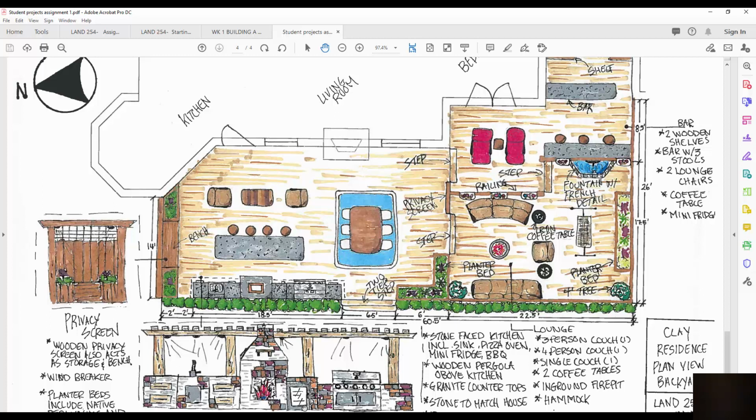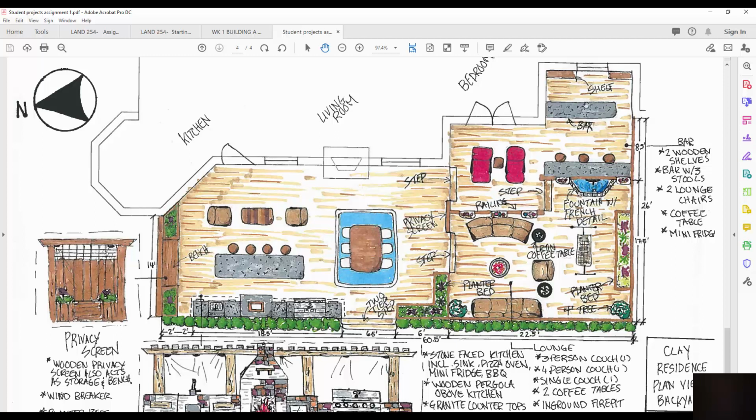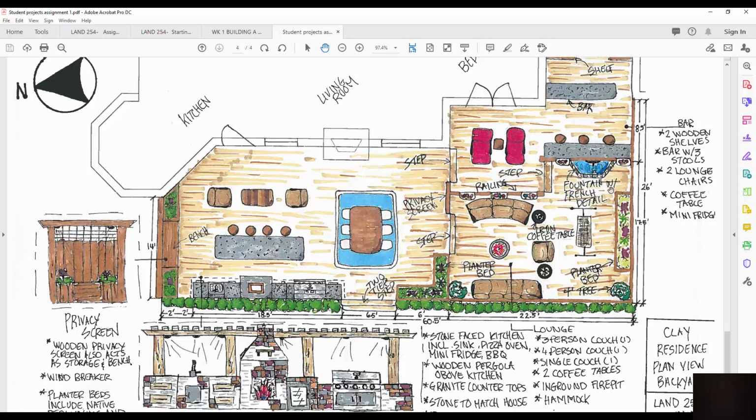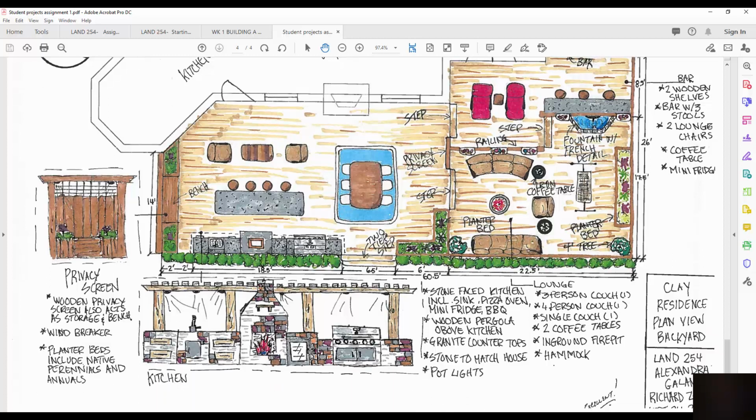And in this particular case, they really wanted to show off how this kitchen looks in order to give that impressional view of that. And they've included a partial pergola over top of the kitchen area. They've shown their screen area, which also has a seating area and some fixed planters, which is kind of nice to have in this particular application, as well as where their step down is into this lower section. They've included in here a non-required item, which is still something that was kind of nice to have, a bar with a sitting area. The fountain, again, is something we're not going to explore. It's fairly complicated, and it's not really intended for this part of the program at this point.